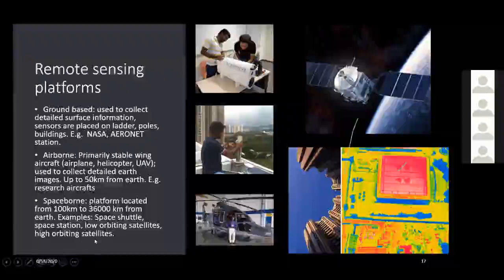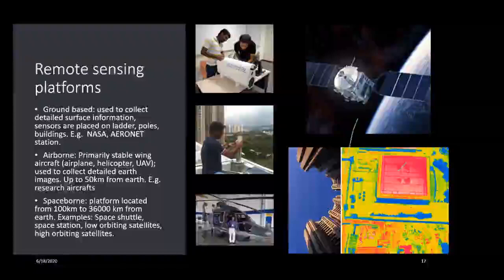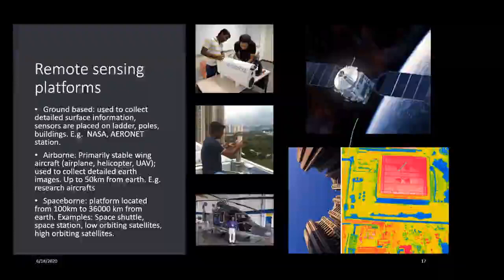Space-borne technology among this is slightly costlier, but it provides a wide range of coverage and it is repetitive. So most of our satellite work is in this way, and the satellites are kept in space, providing continuous monitoring, and we call it Earth observation. And again, it can be classified into two groups. One is geostationary satellites, another one is sun-synchronized satellites. The geostationary satellites are generally located at a particular altitude above a particular place, so that they can constantly look after a place, and it provides information.